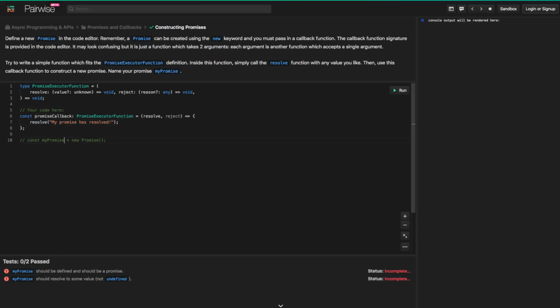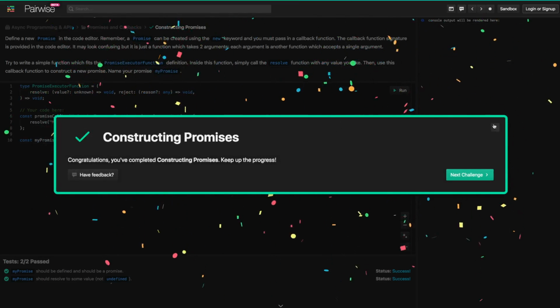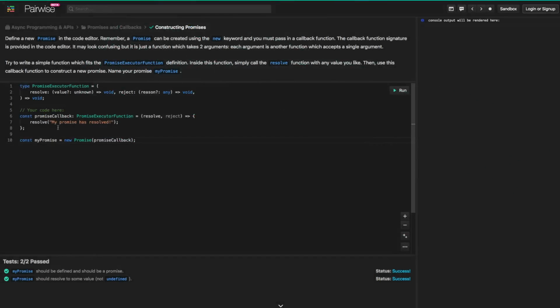Okay. And then let's bring back this code here and let's pass in this promise callback to our promise. And so now you'll see that this is all type checking correctly. And so with that, let's go ahead and just run the code and see how we're doing. All right, so this passes the tests. Okay, that's great. So this is basically the solution for this challenge.